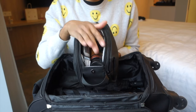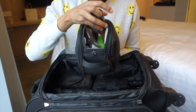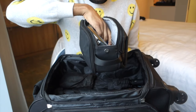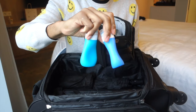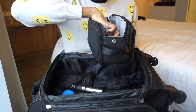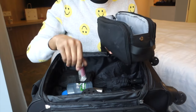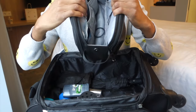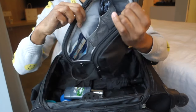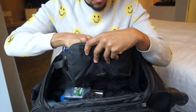Because I'm crew, I'm able to bring full-size liquids through when I'm in uniform. So I have body wash, lotion, hair cream, facial wash and moisturizer, toner, electric razor, deodorant, hair brushing brush, sponge, and cologne. And then this section has a bunch of little pockets on the inside as well. In these I have things like pimple patches, makeup remover wipes, and a bonnet.